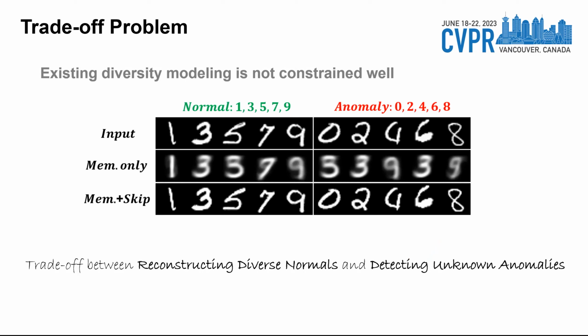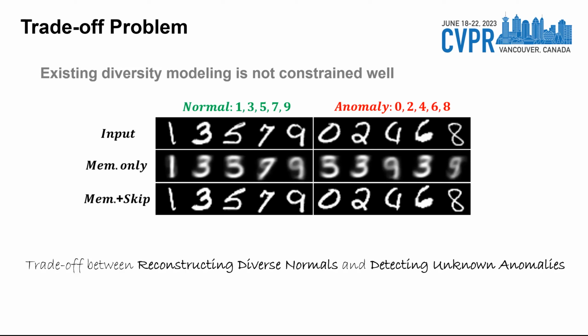Although some efforts have been made to alleviate this problem by modeling sample diversity, they suffer from shortcut learning due to undesired transformation of abnormal information without any constraint on the diversity. The toy experiment on MNIST shows that a memory network without diversity modeling cannot guarantee the intraclass reconstruction quality, which misdirects the model to obtain an average memory with fuzzy reconstruction and lower discrimination ability. In contrast, in diversity modeling with skip connections, the model suffers from shortcut learning and reconstructs anomalies successfully, which weakens the ability to identify anomalies.